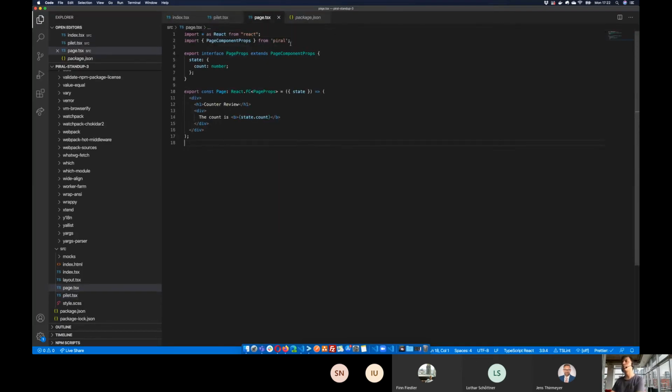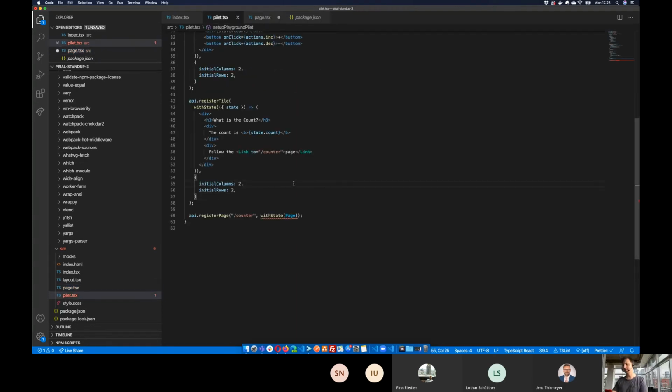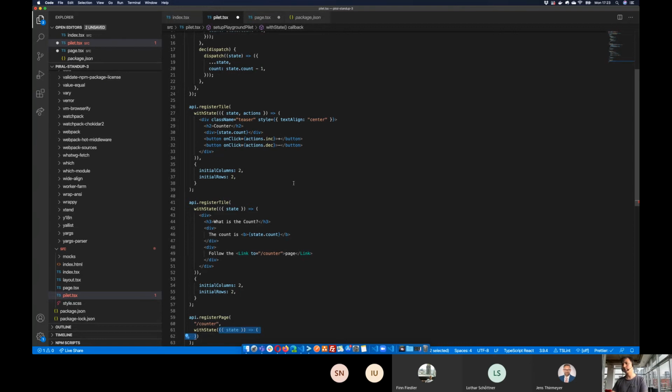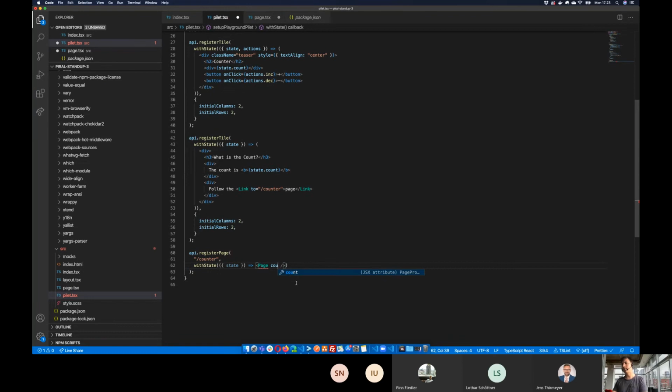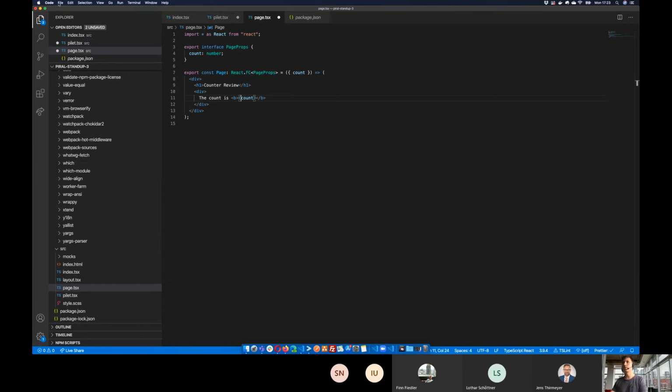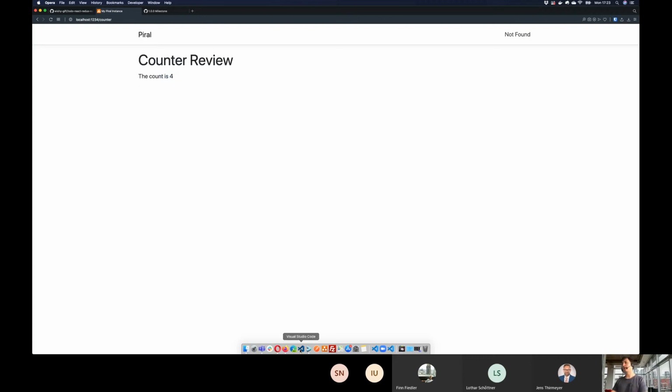But ideally, of course, you would want to follow our best practice. You wouldn't have this here. And maybe you also wouldn't have the state here, would just say, oh, by the way, I'm interested in a count. So let's hand over the count to me, please. And following this, your component would look a little bit different. So you would wrap again an anonymous component, but this one would just leverage the page, and you would hand over the state count here. And then of course everything is fine again, all is great, everything is awesome, and we just save all. And then the count is at 0, go back, increase, all cool. Okay, so far to that.